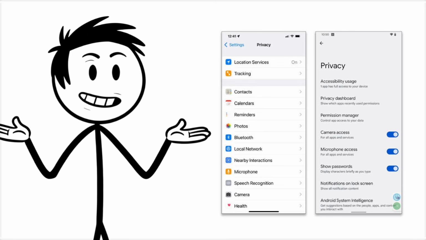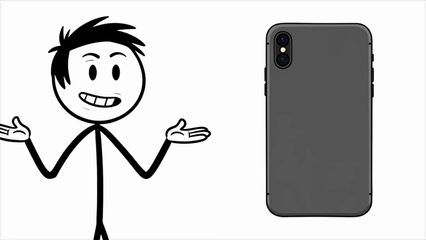Privacy settings improved a lot. Now you had more control over location and app access. Android 10 was about feeling modern and clean. Phones felt futuristic, and navigation became more fun once you got used to it.